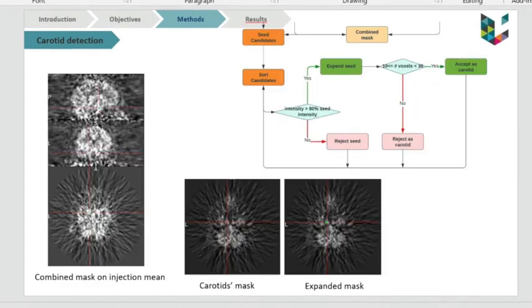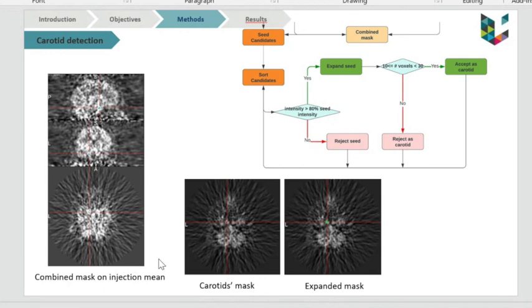And then from that seed voxel, I don't know if you can see it, we will detect the seeds and then expand it to the neighboring voxels. We know the diameter of the carotid, so we define this extension due to the diameter that is previously defined.